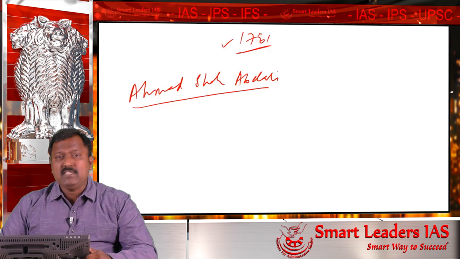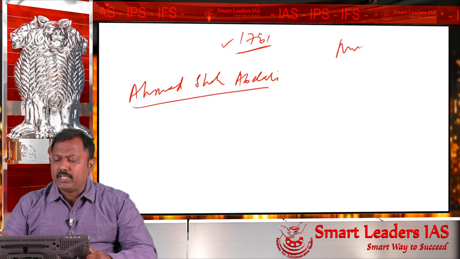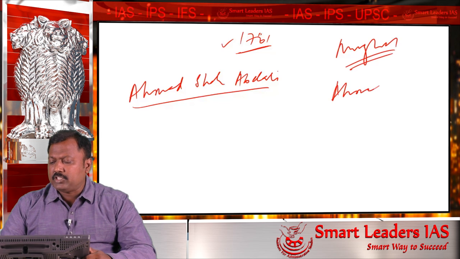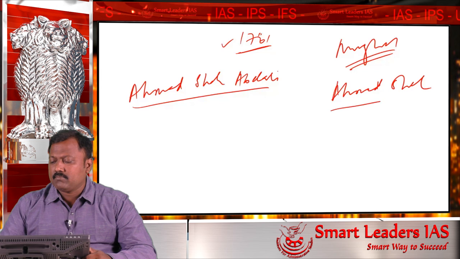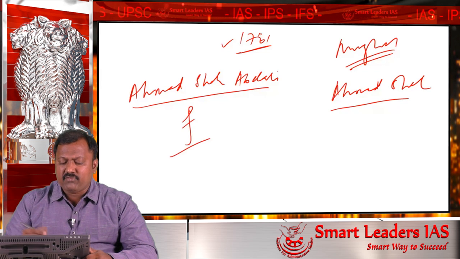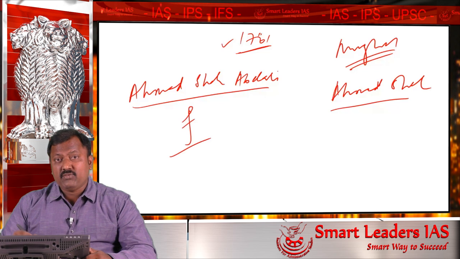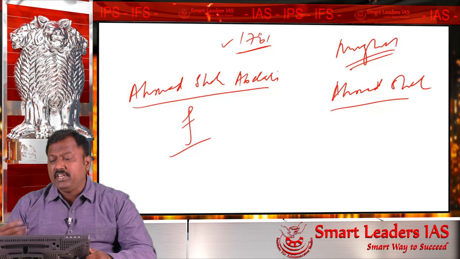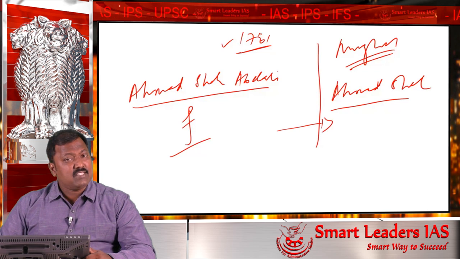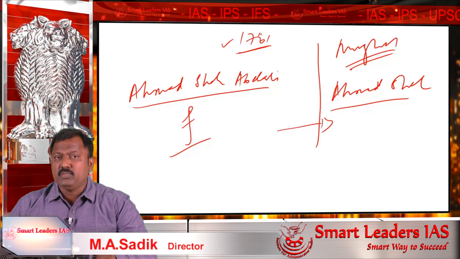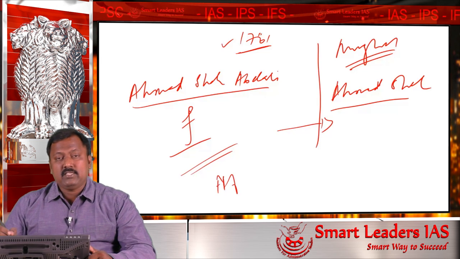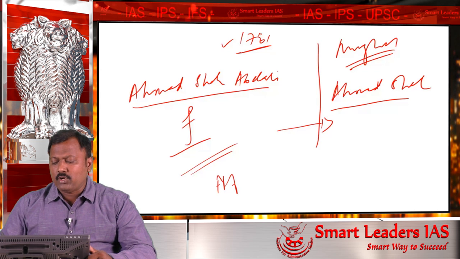When Ahmad Shah Abdali is entering into India, the Mughal emperor who is existing here, his name is also Ahmad Shah. And you may ask the question, when a foreigner is entering into India and invading India, the Mughals have to defend against the entry of the foreigners. So essentially the third battle of Panipat has to be a battle between the incoming foreigners who are called Afghans and the people who are ruling in India who are called Mughals.